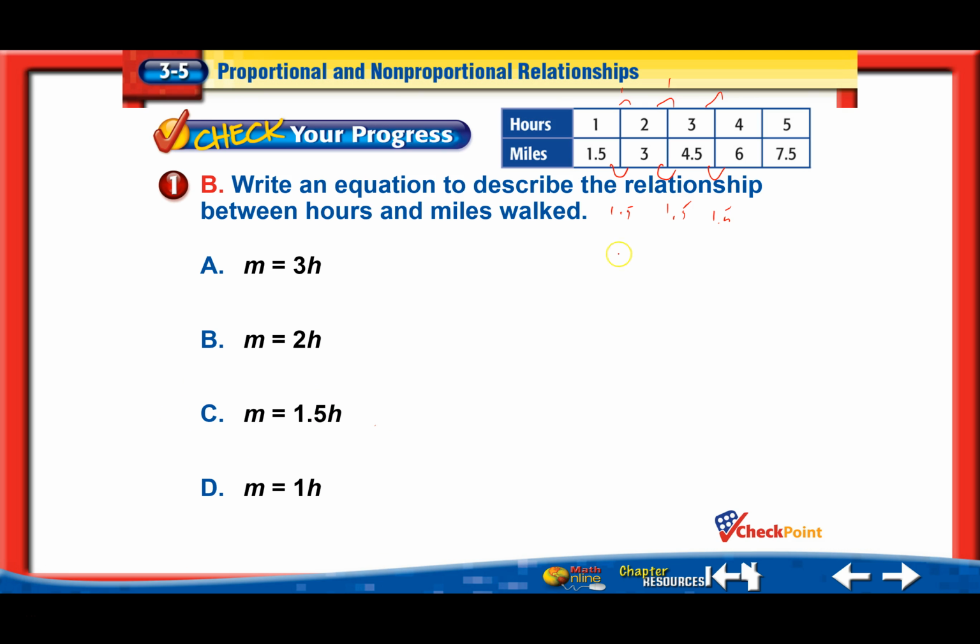So we'll actually put a couple in here. So 1.5 times 1 equals 1.5. I'm just going to, for fun, jump ahead here. 1.5 times 4 equals 6. Put that in my calculator. Comes out to 6. Looks like I'm on the right track, so I'm going to say C.